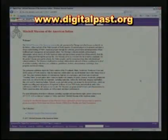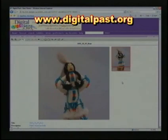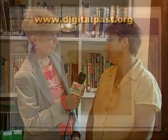Absolutely lovely things. And one of the best things about them is you don't have to come to the museum to see them. You can see them online. Online? Yes. How's that? Well, we're very fortunate to be part of the Digital Past project. Oh, yes. I know about Digital Past. And we worked with Kay and Sharon at North Suburban Library System to get our collection online. We're the first museum to have three-dimensional objects on their site, and part of the reason that we were able to do it was through a very generous grant from the Bay and Paul Foundations.